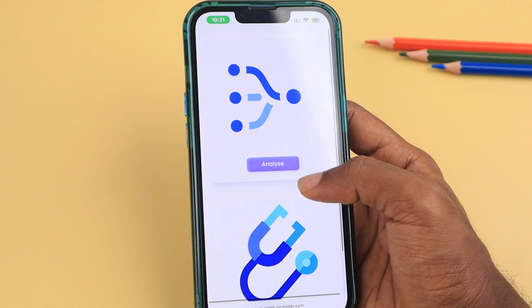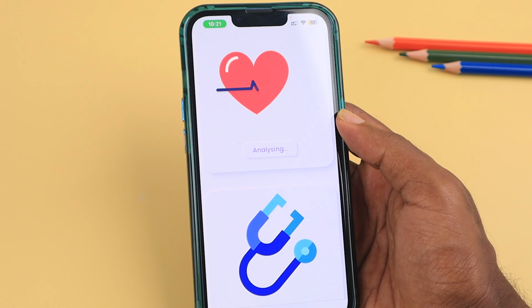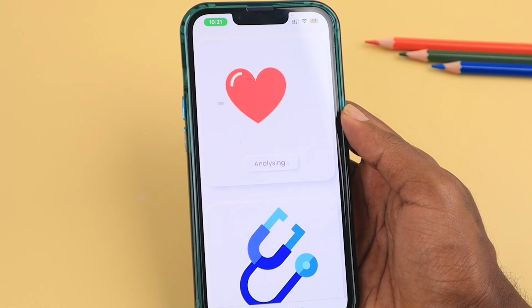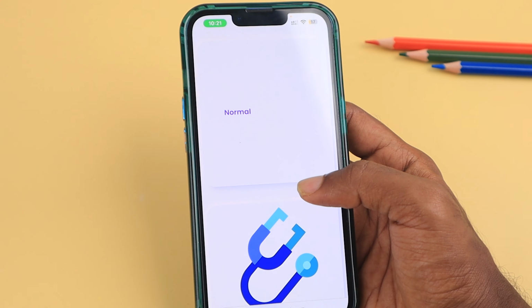We have designed a companion app for the AI Stethoscope. The companion app uses MQTT to communicate between the device and app. Currently, we have two modes: analysis mode, in which the heartbeat is analyzed by AI to find any potential diseases, and stream mode, in which the heartbeat sound is streamed to the doctor using the dashboard.